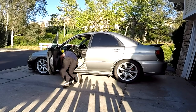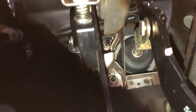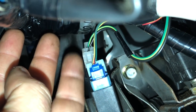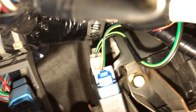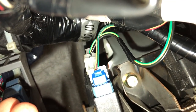So you want to know where the clutch safety switch is? Using the clutch pedal as a reference point, come around to the dash and go up. It's not the lower switch — it's the one above it. You'll see a clip with a black wire and a green-and-yellow wire coming out of it. We need to take that clip off.